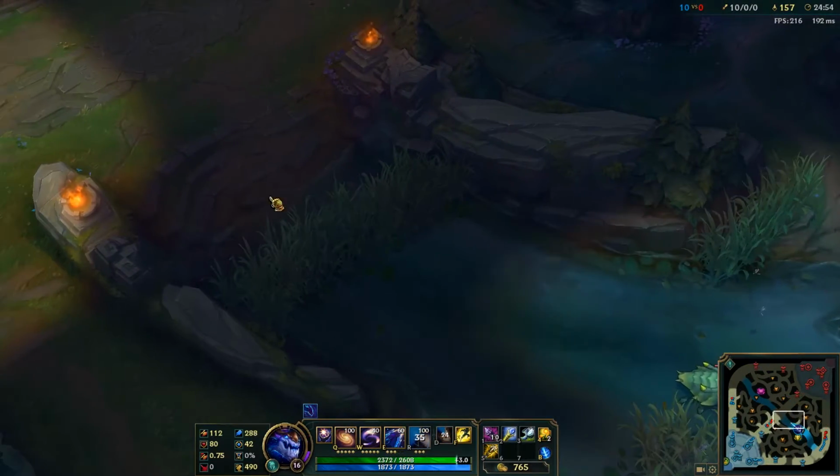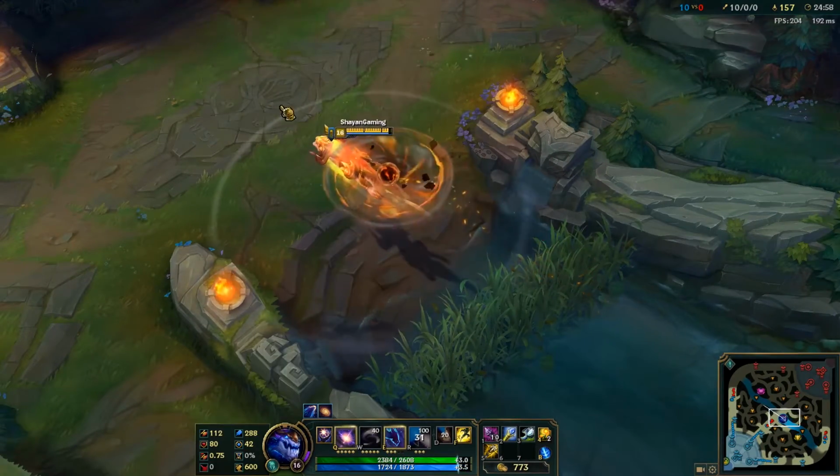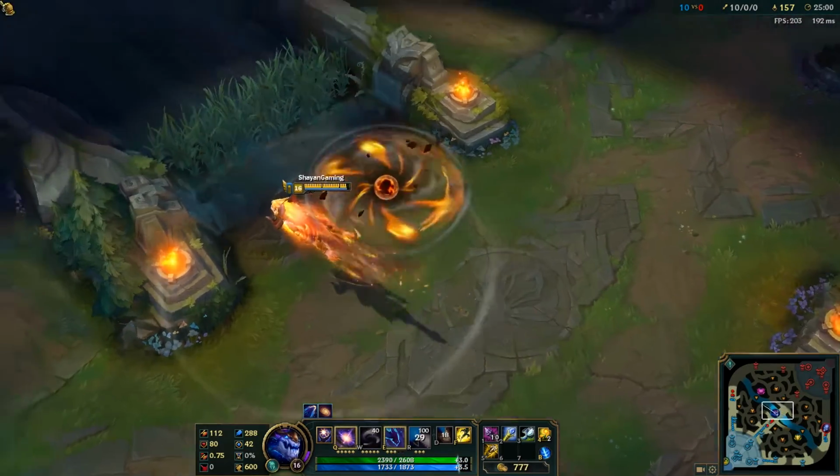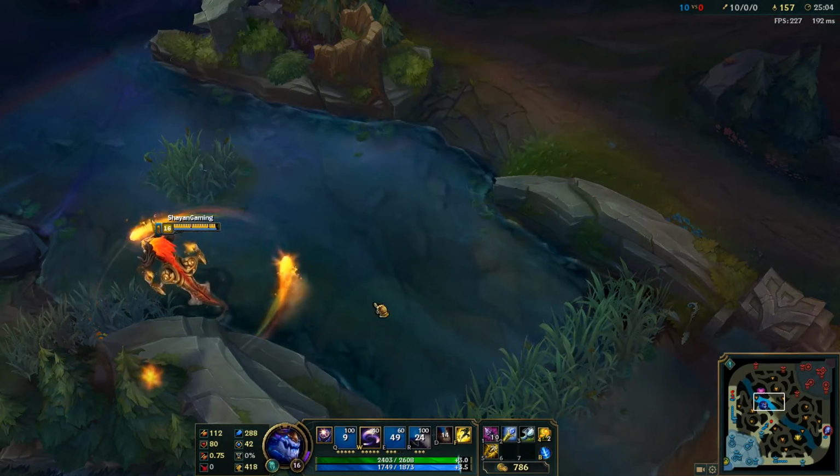So the first thing I wanted to talk about was something really epic. When you're using the E that makes you fly, you can actually use your Q and the radius becomes absolutely huge. Look at that, imagine engaging a team fight like that. That would be pretty damn badass.